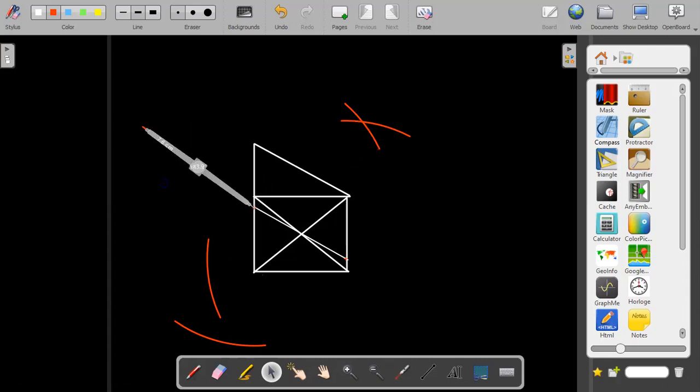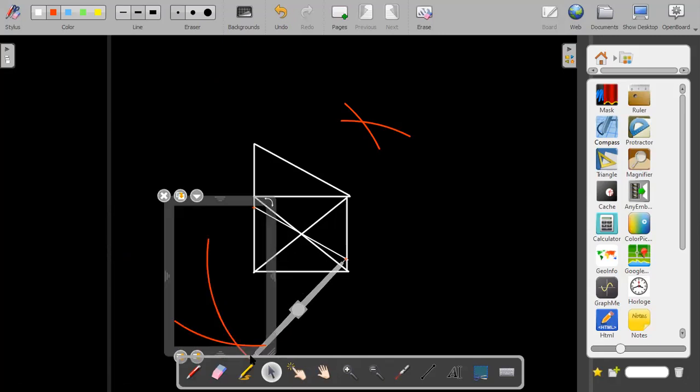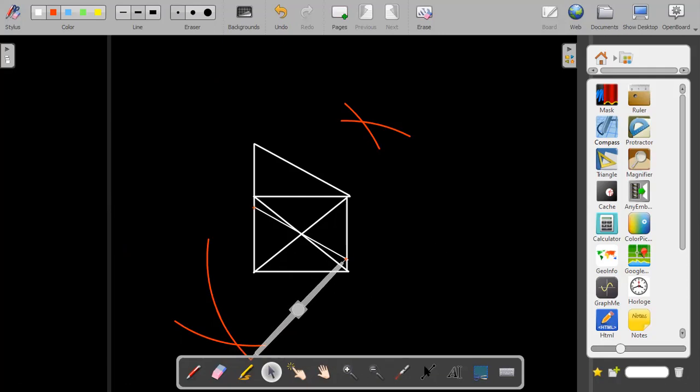Okay, so then again this arc is small, so we can make it big so that it should cut the other arc. Okay, so these two arcs, then we can join these two arcs. So this will be the exact perpendicular bisector of this point. It is not exact, but maybe we have done it very fast.